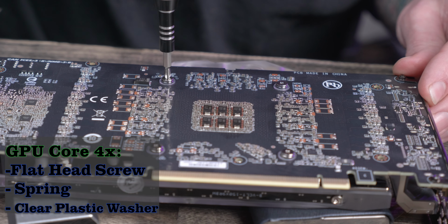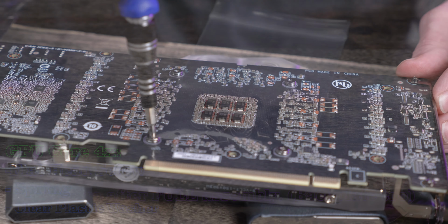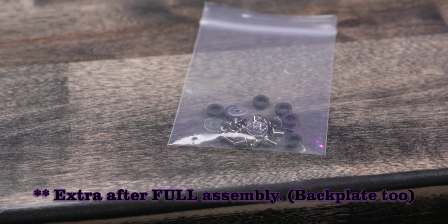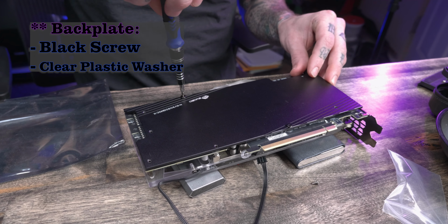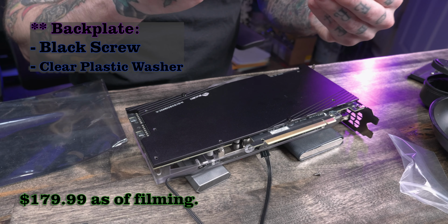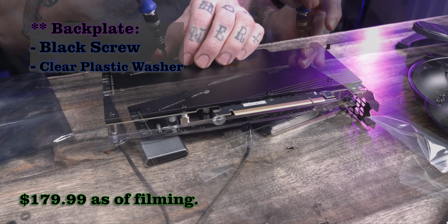And unfortunately, there was far more hardware left over than I care for. It's like when you put together IKEA furniture and you end up with that extra hardware at the end and you just question yourself, is that actually extra hardware or did I screw up? And the last step for assembly of this is, of course, the backplate. The backplate that came with this thing, which yes, it did come with the backplate. You didn't have to buy that extra or separately, which this block is not cheap by any means, so good.